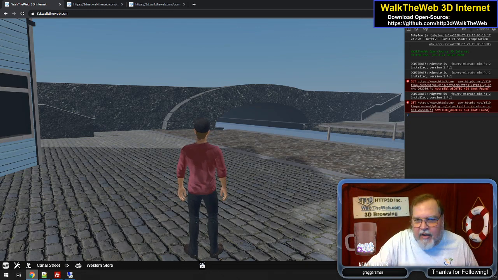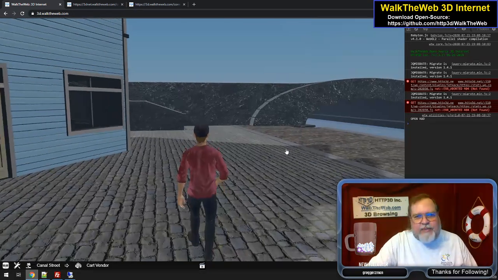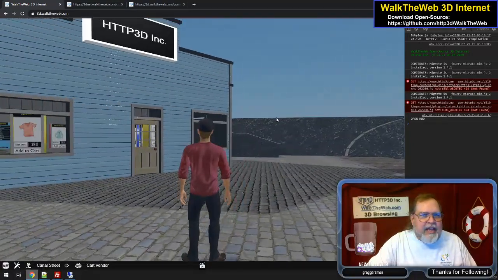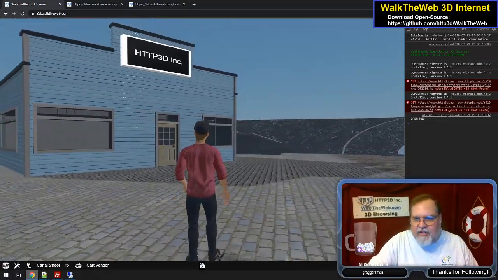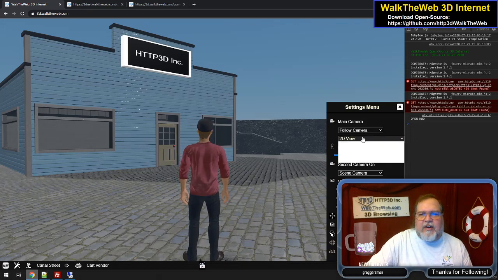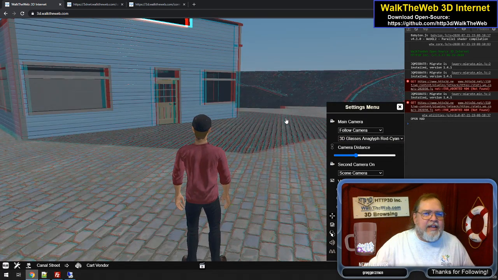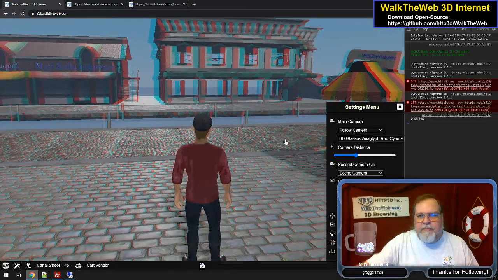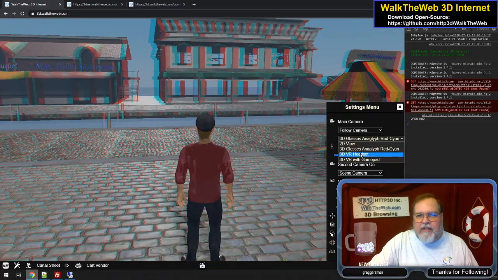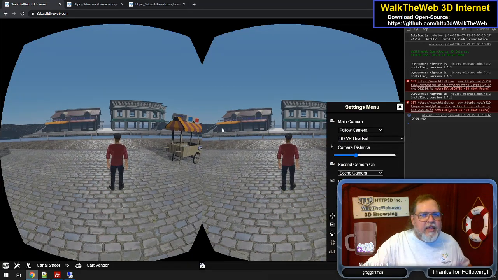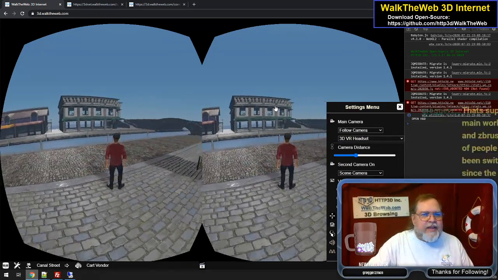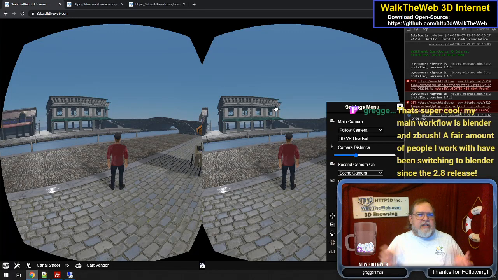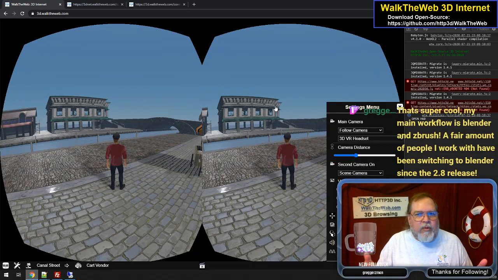But here's the cool part. We've got this scene, we've got these parts out here, and I keep saying it's 3D. It is 3D, and here's the cool part. You can come in here and say, okay, I'm a poor man 3D, and you can do the red cyan glasses, and it totally is in 3D. Or you can even pick a VR headset or a VR headset with gamepad, and it's already set up for VR. All these are in Blender a different camera view of the same scene. So I render the scenes, then I use all of Babylon's stuff.